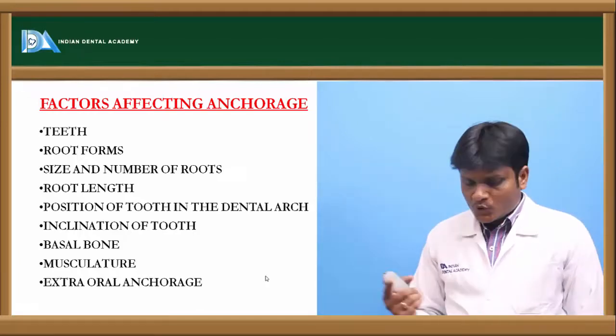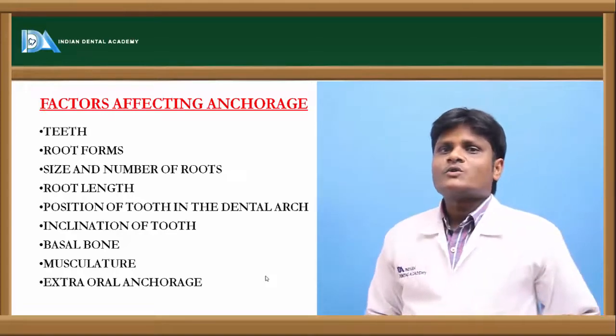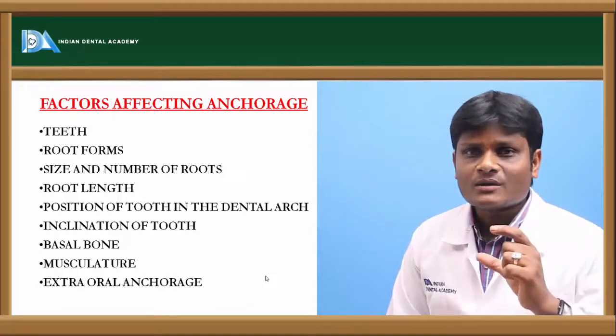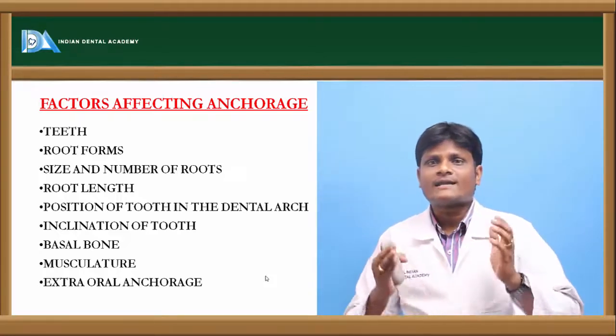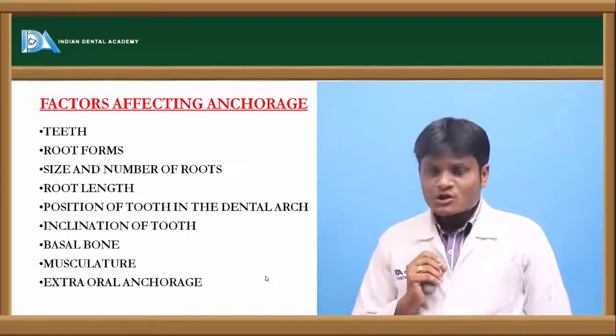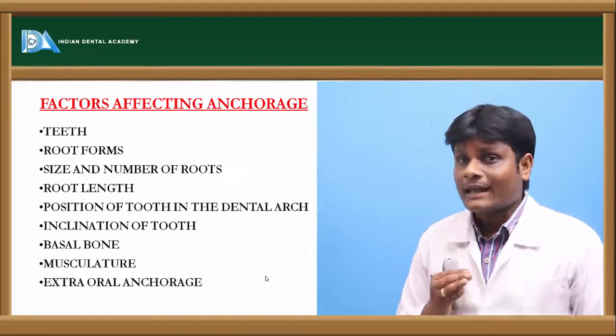Now, root length is one of the factors that affects the anchorage potential. The longer the roots, the more will be the root surface area and more will be the anchorage potential. The smaller the roots, the less will be the root surface area and lesser will be the anchorage potential. Similarly, position of the tooth within the dental arches also has an effect on anchorage potential.